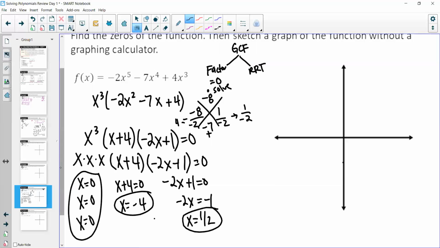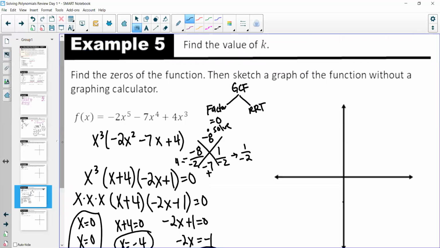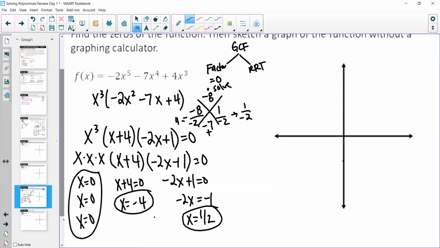Now, just to end this video out, we are going to sketch a picture of this graph using our polynomial. Again, if we had to do that rational root theorem with synthetic division, we would want to graph it in our graphing calculator. So let's take a look at what this is going to look like. When we graph it, we're going to put a point at each of our solutions. So here's one at 0, here's one at negative 4, and here's one at 1/2. And what's it going to do at each? Well, it's going to go through, and this one is going to flex. So it's either going to look like this or like this.